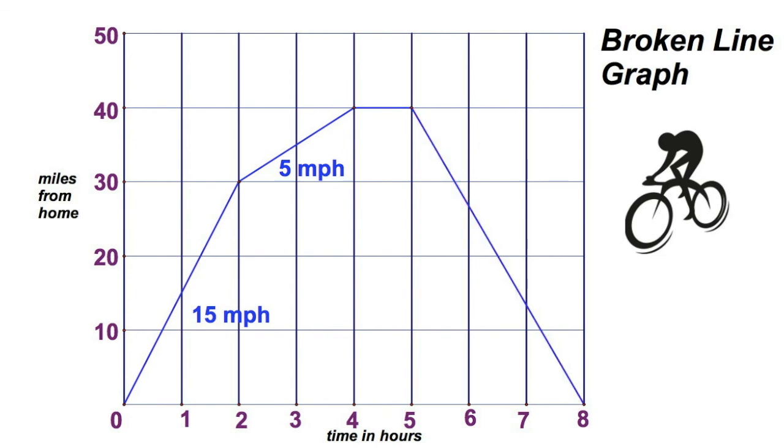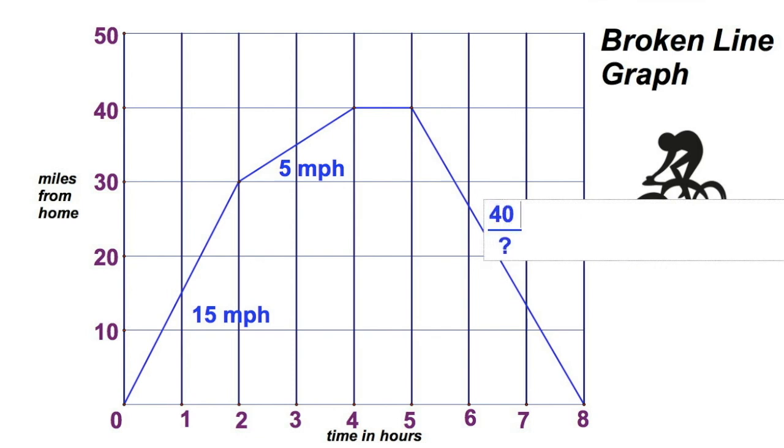Now, 15 miles an hour, this interval, 5 miles an hour, 0. Here, you're standing still. How about here? You're going to cover 40 miles. Let's write this out like this. Let's put it proper like this. 40 miles. And you're going to do this in an interval of 3 hours.